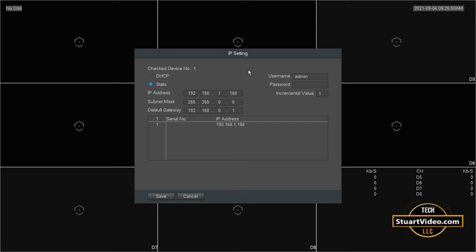Okay, things to note on the screen is each camera has its own username and password. This is not the username and password of your NVR. Each camera has its own individual password and username. This is probably left at default for most people, but it can be changed to a unique username and password for each one. But for the sake of simplicity, most people leave it as the default, which is usually admin with a blank password, or admin admin in both fields.